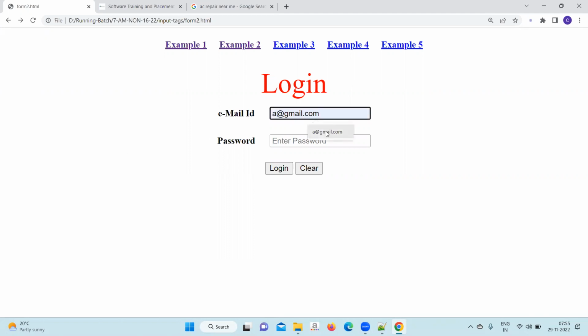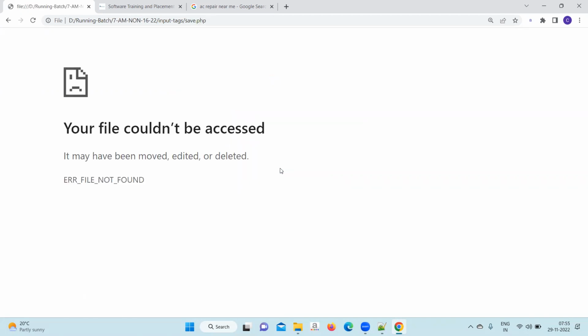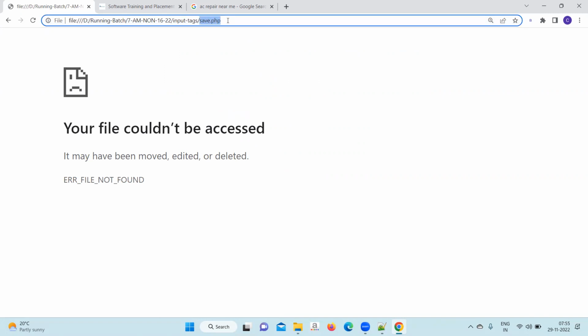Let me enter the same email ID and the same password and click on the login button. You can see it is directly redirected to the save.php file, but the values we entered are not visible anywhere. Correct? So post will come again. Now also data is sent from one file to another file, but your data is hidden. It is not visible anywhere. That becomes the post method.